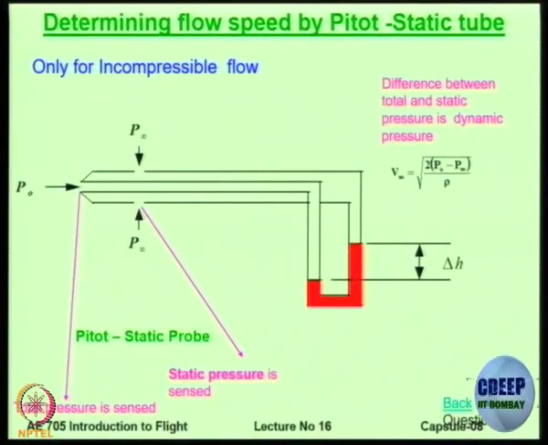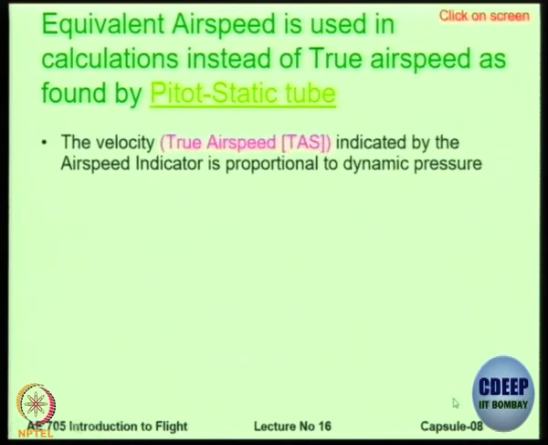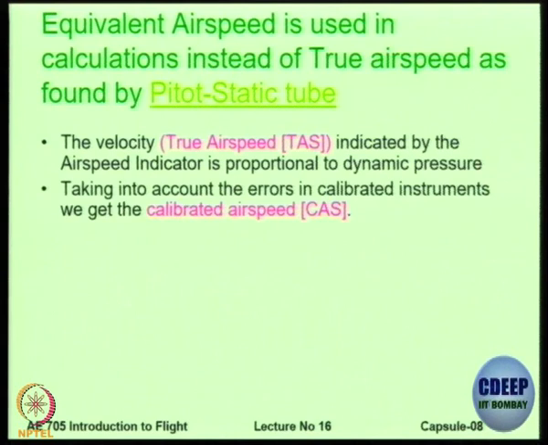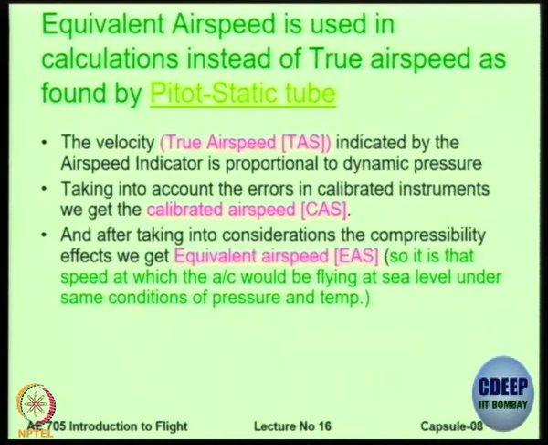Using a pitot-static tube, all of you know this, but I just wanted to quickly repeat. You take a pitot-static tube that measures the dynamic pressure, and that gives you the value of V infinity, which is the true airspeed. So the true airspeed, or TAS, is indicated by the airspeed indicator. Now this is not correct, because the airspeed indicator shows IAS, not TAS. But interestingly, as I told you, many instruments also have a TAS indication. They correct for the errors and give you the true airspeed. All of you know this because we have already covered it: taking care of compressibility, position error, and instrument errors.